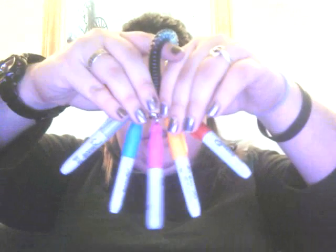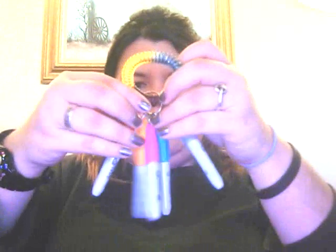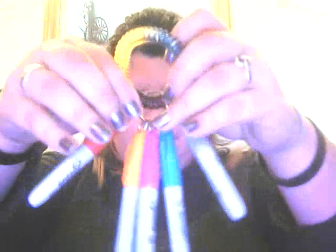Oh, these are my favorites too. I got these in high school, and I've been using them ever since. It's just five little different independent Sharpies. When the mini Sharpies became really popular, I got some, but I couldn't take them to high school. But I would always put them in my bag. Shh, nobody knew. They don't need to know. Just between us. I got lavender, teal, pink, orange, and red.